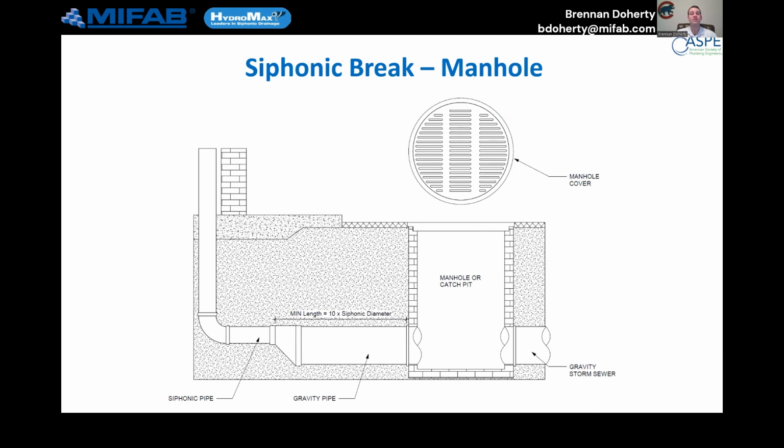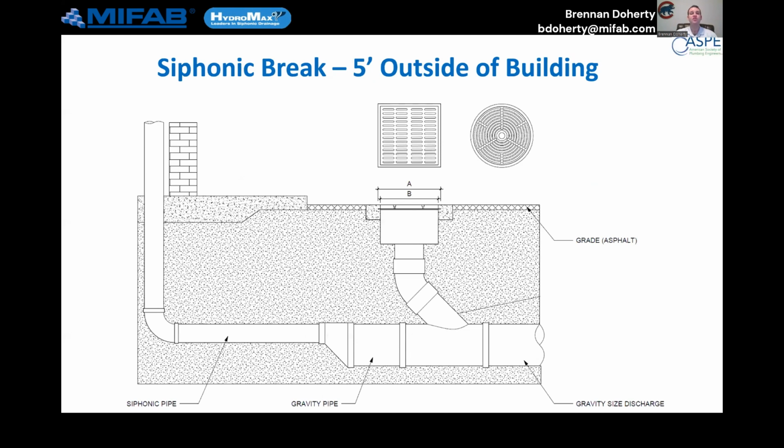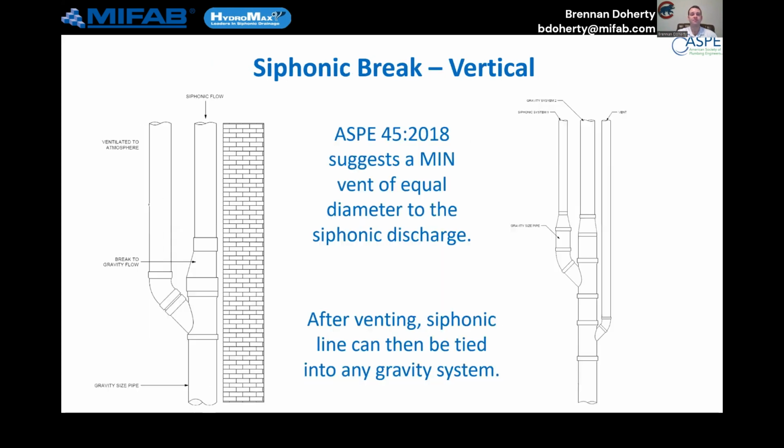If we're breaking in the horizontal outside of the building, whatever civil is feeding that manhole, have the manhole use a slotted cover instead of a solid cover. It's going to allow that atmosphere to come back so it breaks back to gravity. That requires coordination. So on a majority of our projects, we see an area drain 5 feet outside of the building. At that point, it breaks back to gravity. No coordination with civil is needed whatsoever.